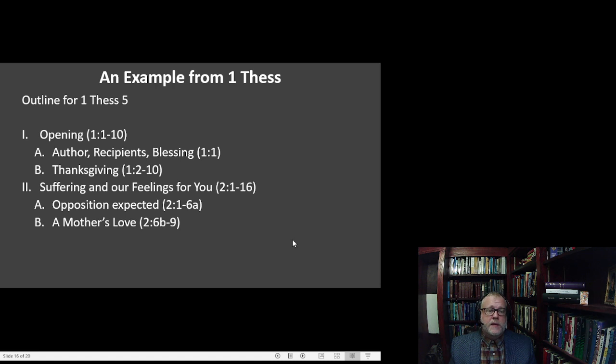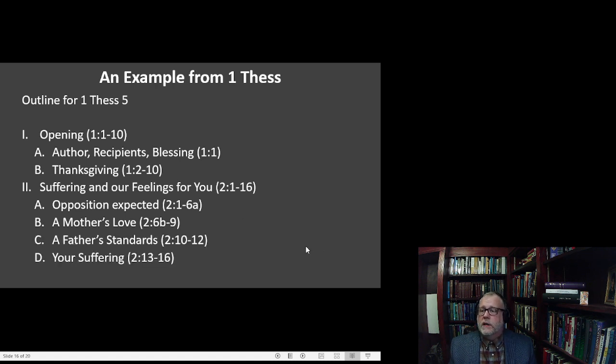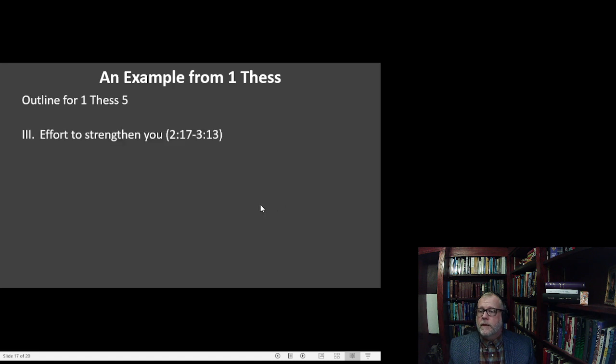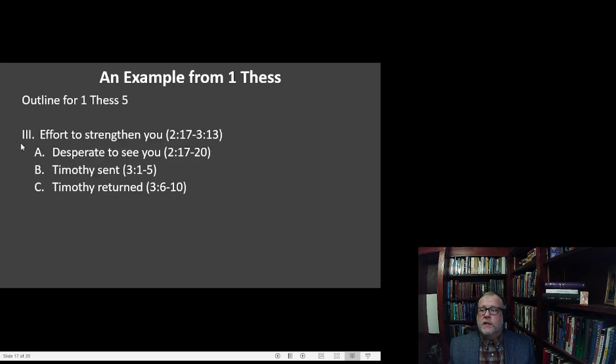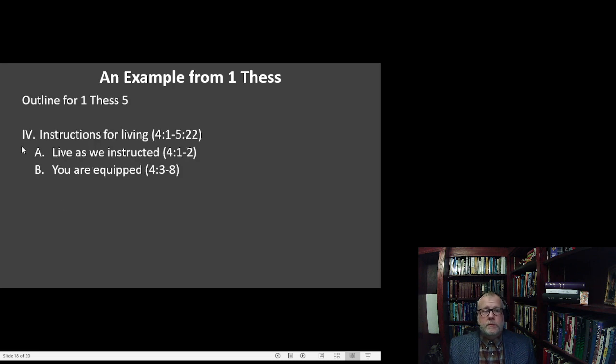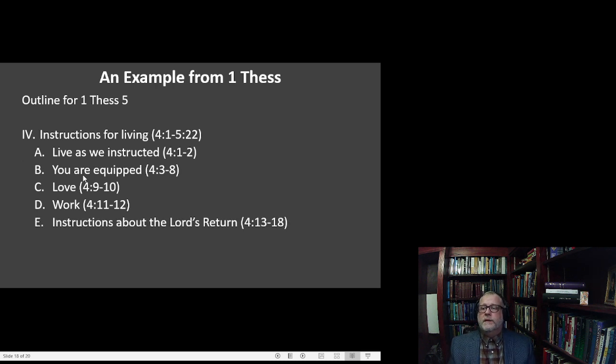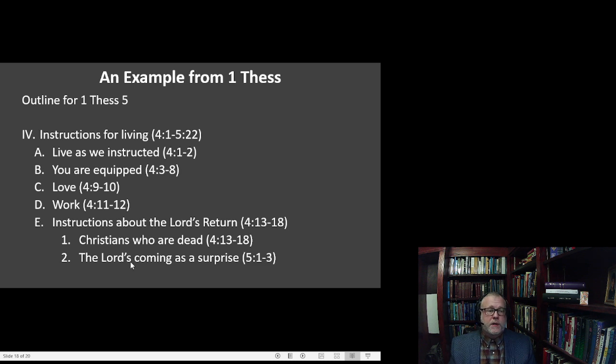And then here's the outline that was developed from that. You've got main points around the structural elements. The second main point was the first abrupt transition to body. The third one was the abrupt transition to narrative. The fourth one was the next abrupt transition back to discourse. And then these are components under the discourse. And then I actually did a third level here. You don't need to do a third level, but I do have a third level under E.